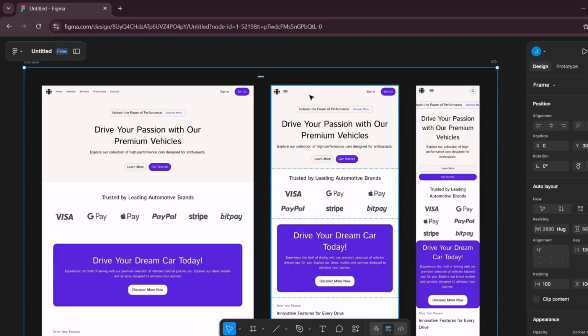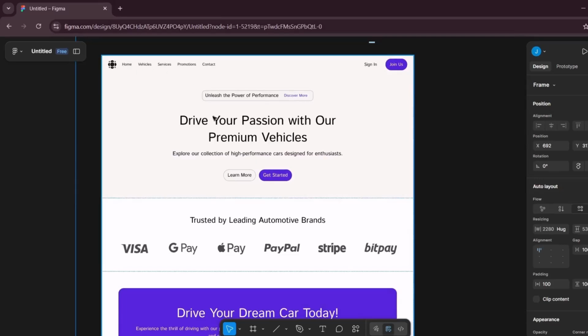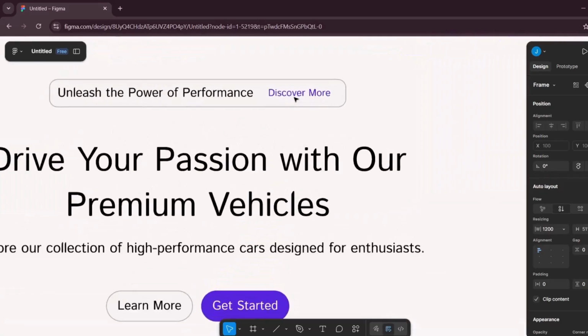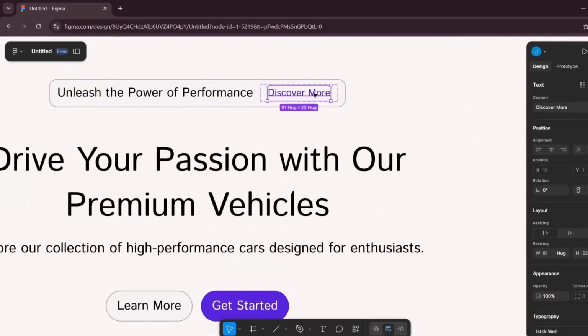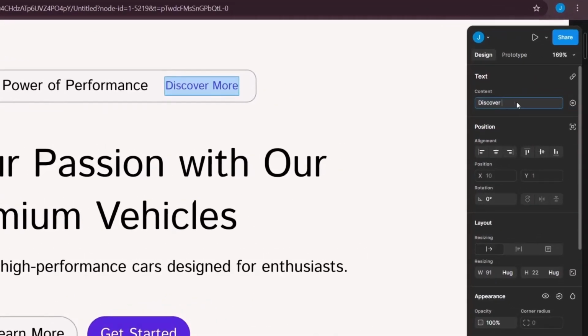For example, if the current design is removed and only the main website layout is retained, it becomes easier to manage and adjust. Every component in this layout remains fully functional. Previously, when using AI to create content or websites, a major limitation was that the output often came in image format, making it non-editable. But now, if there's a need to convert or adjust any part of the design, it can be done directly and flexibly. If we want to change the content, for example, by replacing the text with Discover More Than Ever, it will immediately reflect the update in a functional way.